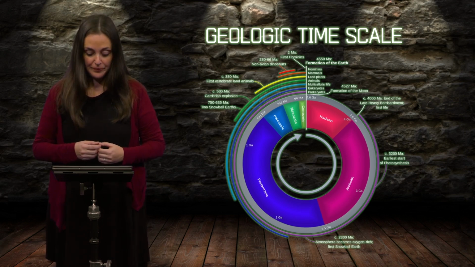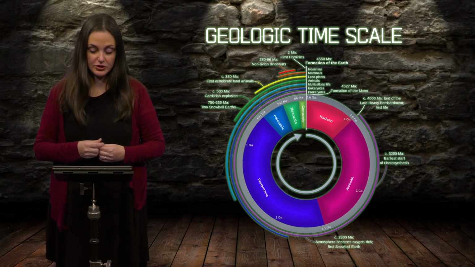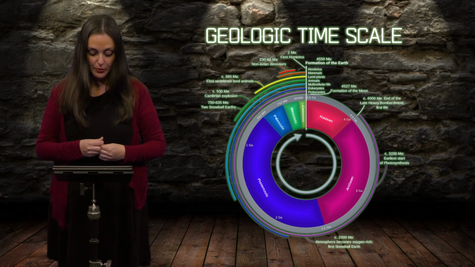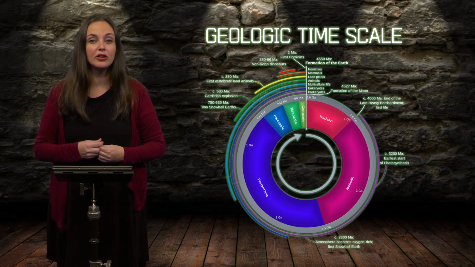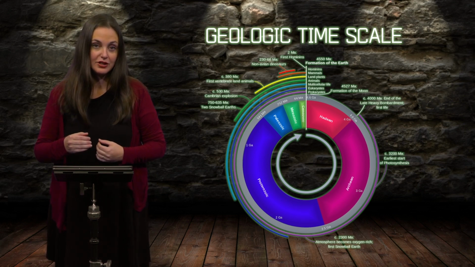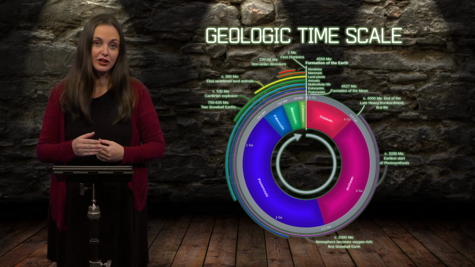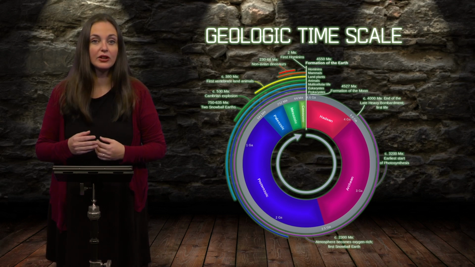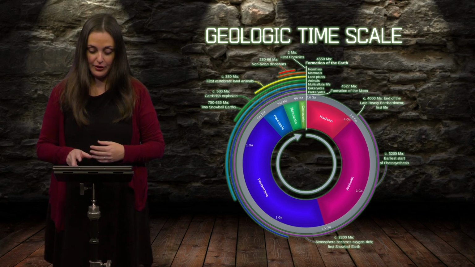So this is just one representation of the geologic timescale, and you can already see some of the names that are going to become really important later on, like the Hadean, the Archean, the Proterozoic. These are all names of eons of geologic time, so those are going to be really important to remember. You can also see some of the eras in the last little segment of time, getting towards 10 or 11 o'clock on the clock analogy. Paleozoic, Mesozoic, and Cenozoic are all eras of an eon of time called the Phanerozoic.